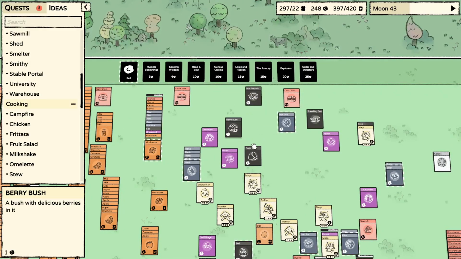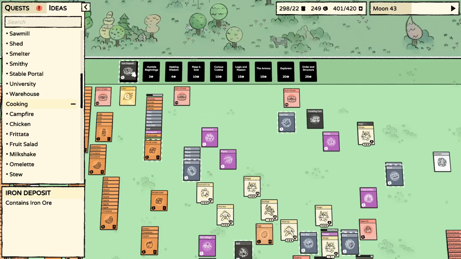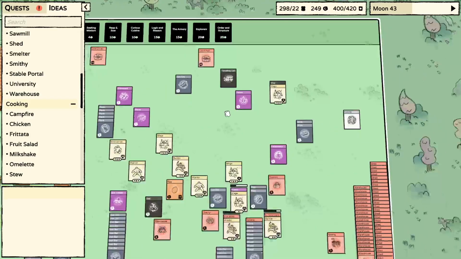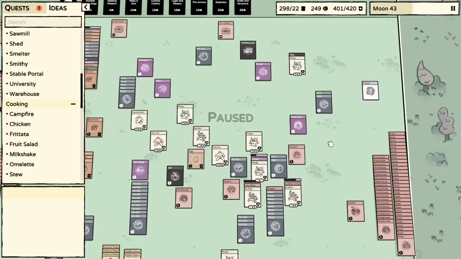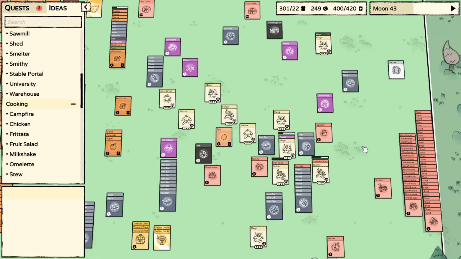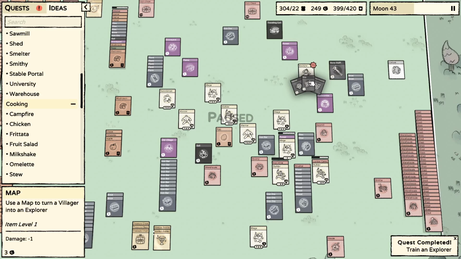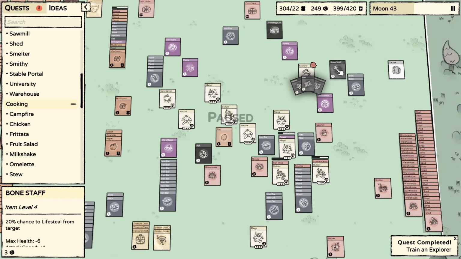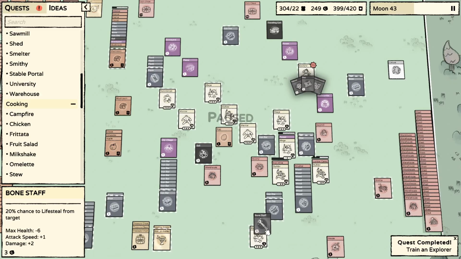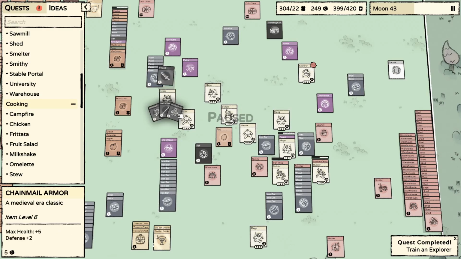No, nothing good coming out of that. Okay, who did I turn into an explorer? Where's the map? Oh, okay. Oh, I see. Right, instead of the bone staff. Right, okay. I give you the bone staff, and then give you the staff of fear.